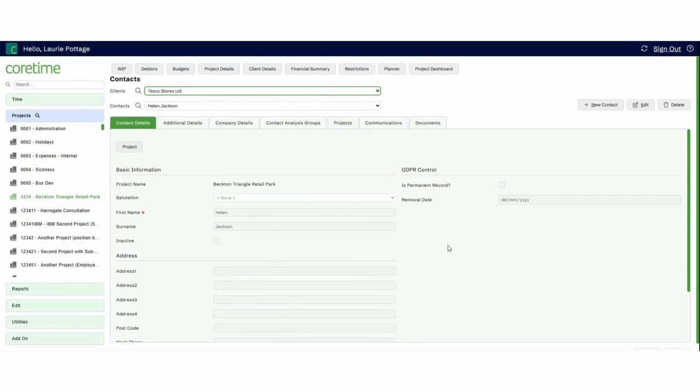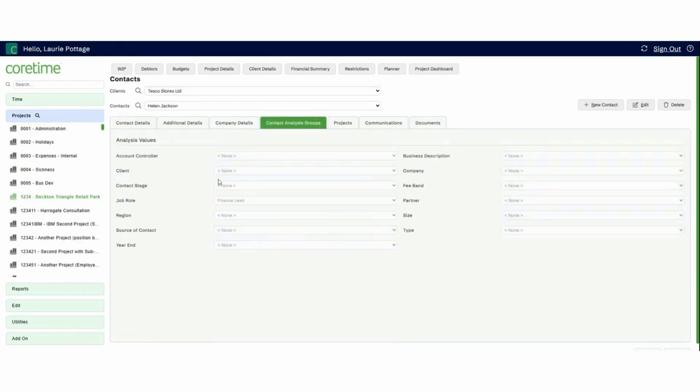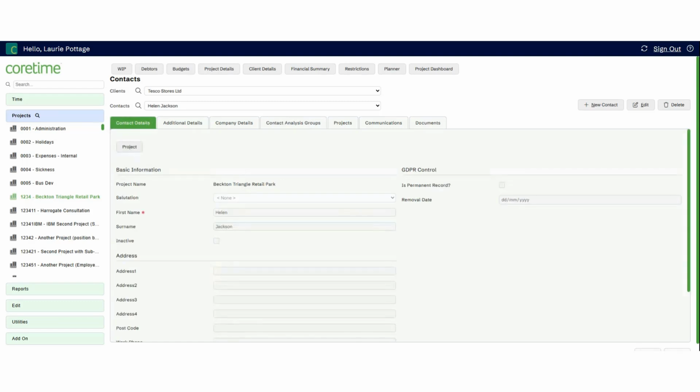And by means of communications, of course, you could then start to extract data from this system using these new custom contact analysis groups. So you could say, look, this contact is interested in X, Y, or Z, and you can get a group of those people out and export it off to a marketing communication platform to do some communications outside of Coretime.